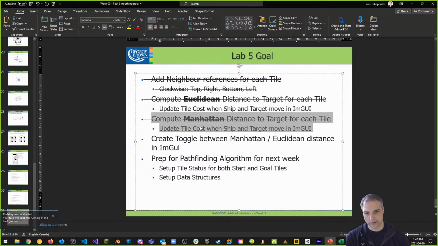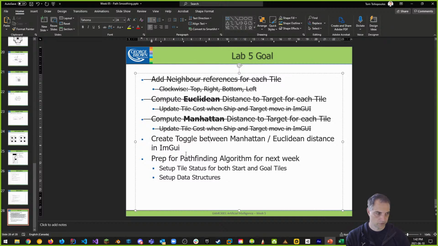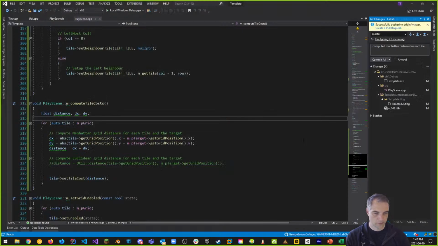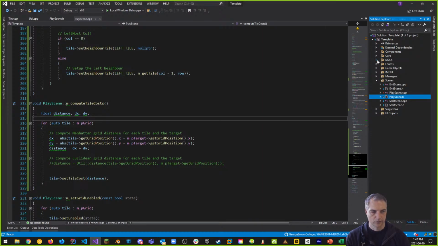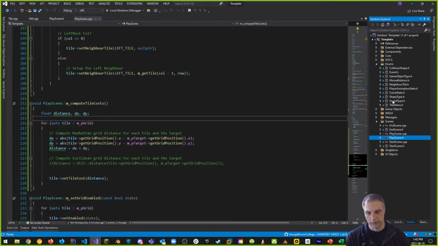What we want now is we don't want one or the other. We want to be able to use some kind of toggle between Manhattan distance and Euclidean distance in IMGUI. For this, we need another construct, all right? And what we can do is, if I go to the Solution Explorer here, I have already an enumeration that I've included with your structure. We just need to include it. It's just grayed out right now. It's not included. We're going to include an already existing structure.